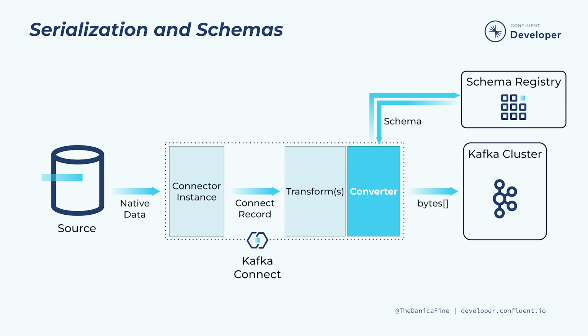All three of these will serialize the data onto a Kafka topic and then store the schema separately in the Confluent Schema Registry. By storing the schema for data, you can easily utilize it in your consuming applications and downstream in the pipeline. You can also use it to enforce data hygiene in the pipeline by ensuring that only data that is compatible with the schema is stored on a given Kafka topic.